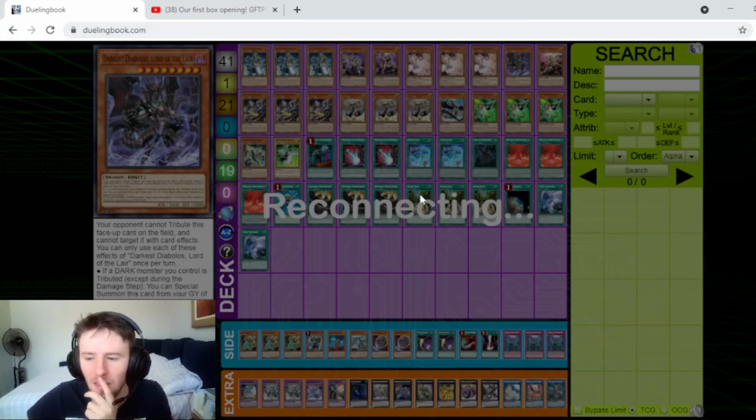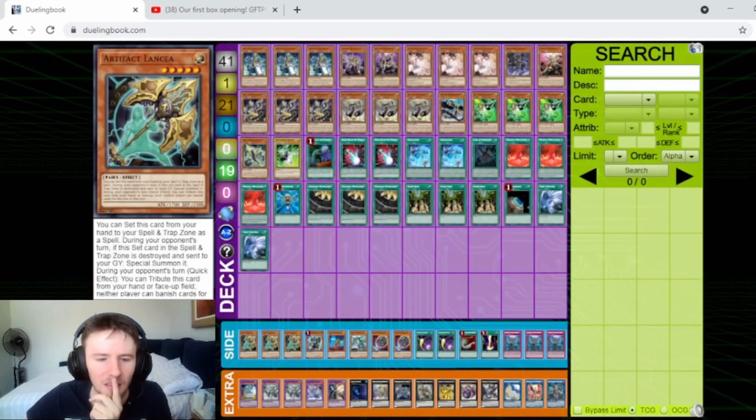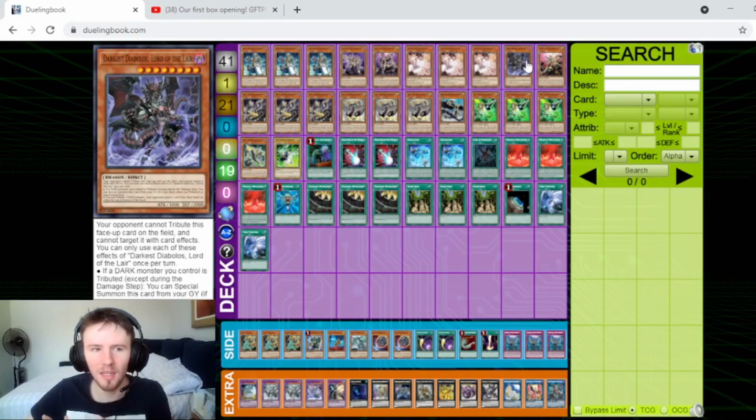Ooh, what is happening here? Is our internet going down? What is going on? Sorry about that. We seem to be having technical difficulty. Okay, we're still fine. We're still fine. Dueling Book just kind of left us for a moment.